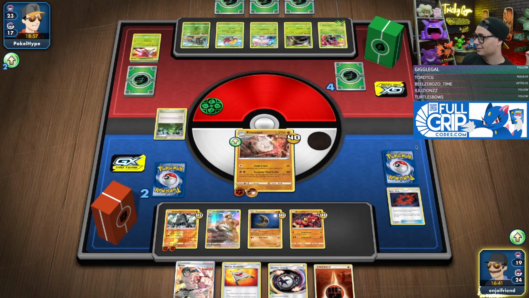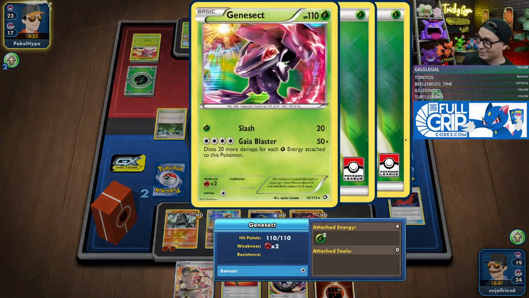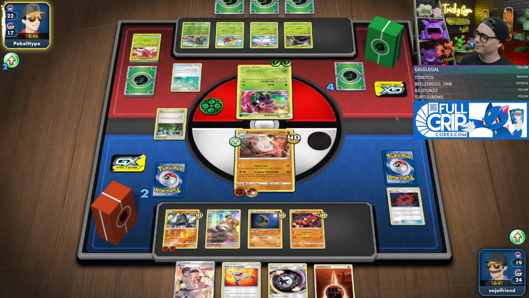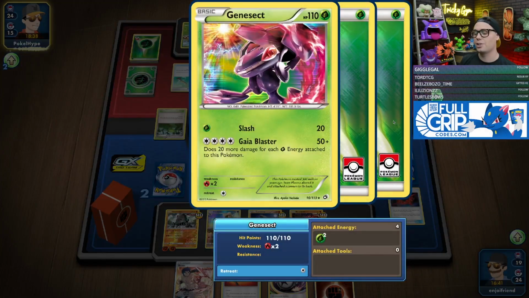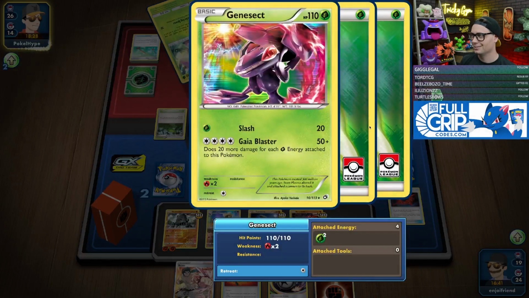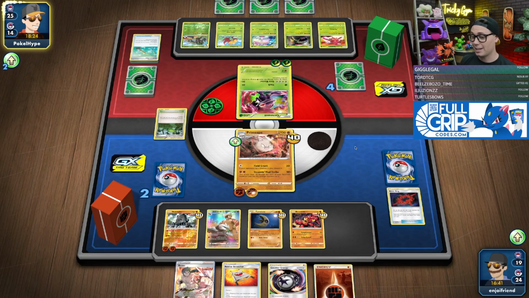Great. What's really cool about Gym Leader Challenge format is that you can play both Shining Genesect and Genesect in the same deck. Right? Because they have technically different names. And since it is a singleton format, you can only play one of each card with the same name. But Shining Genesect and Genesect are different Pokemon, technically. So, I love that. I think that that's so cool. It's like one of my favorite things. You got a Genesect and a Shining Genesect. They're not the same Pokemon.